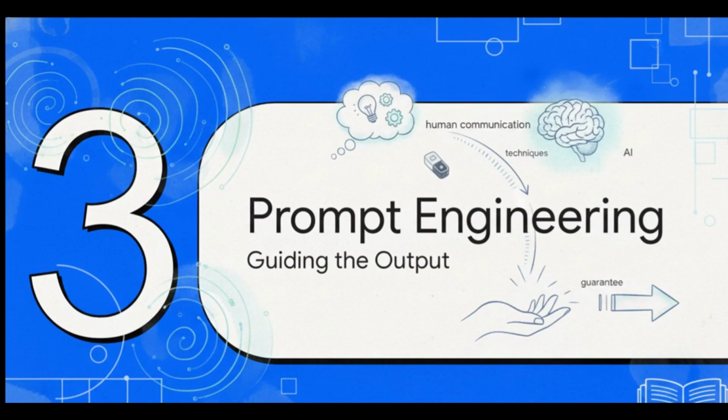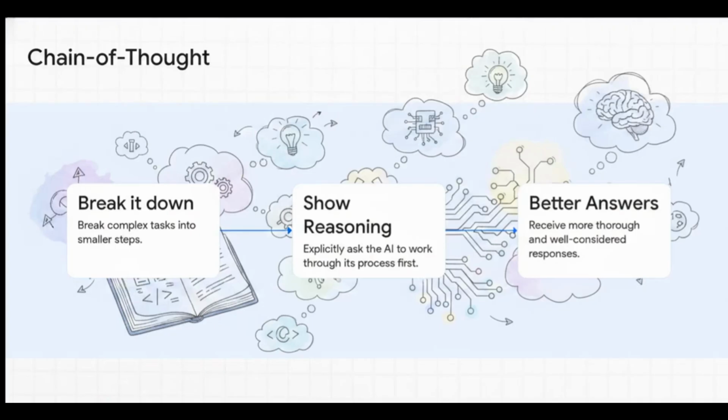All right, Section 3, Mastering Prompt Engineering, Guiding the Output. With our technical vocabulary now established, we can totally level up how we communicate. One of the best ways is the think first or chain of thought approach. This essentially forces the AI to work step by step, dramatically improving its logical reasoning. Instead of just demanding a complex final answer right out of the gate, you explicitly ask the model to break the problem down and show its work first.